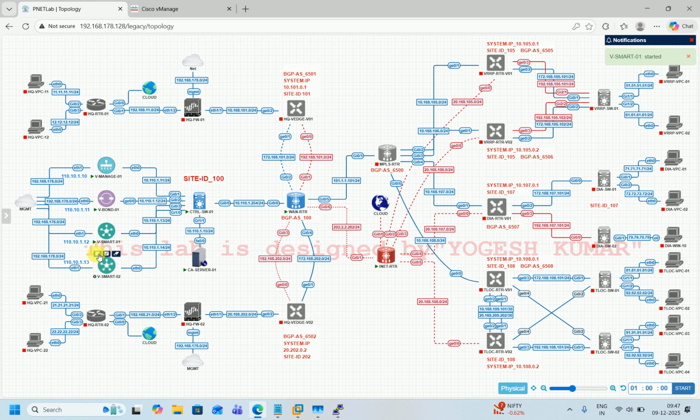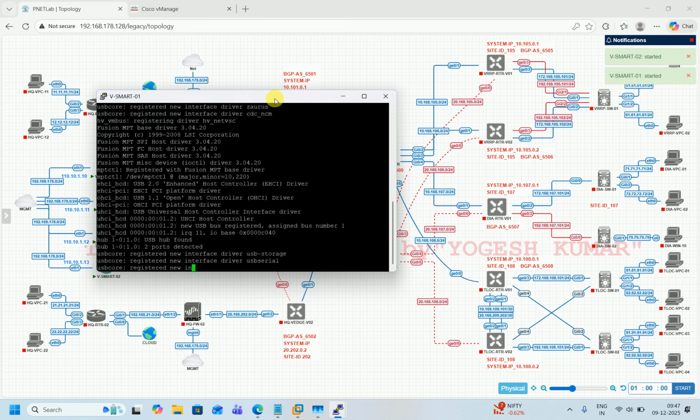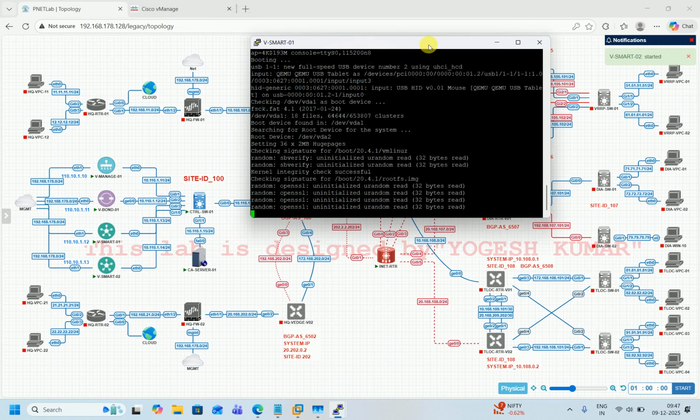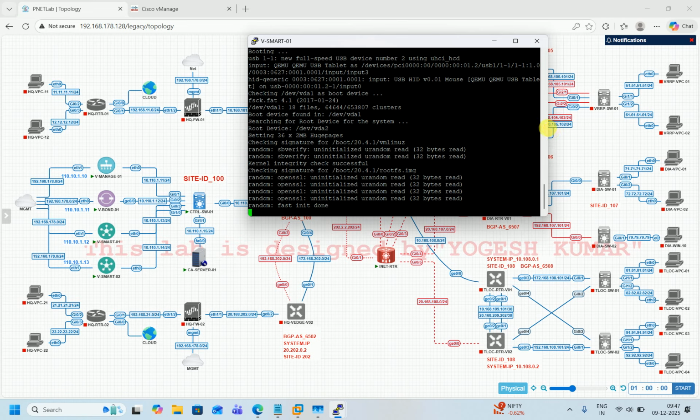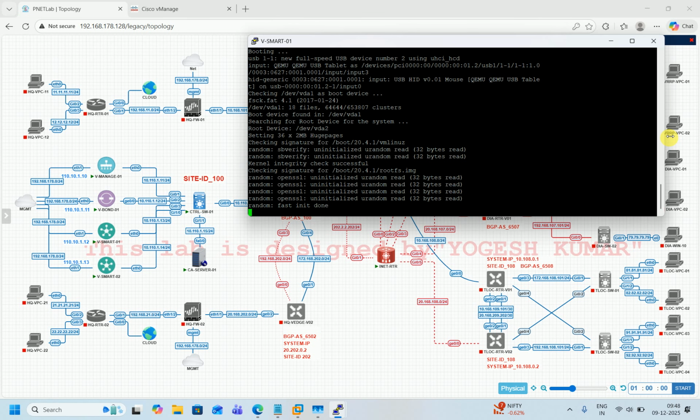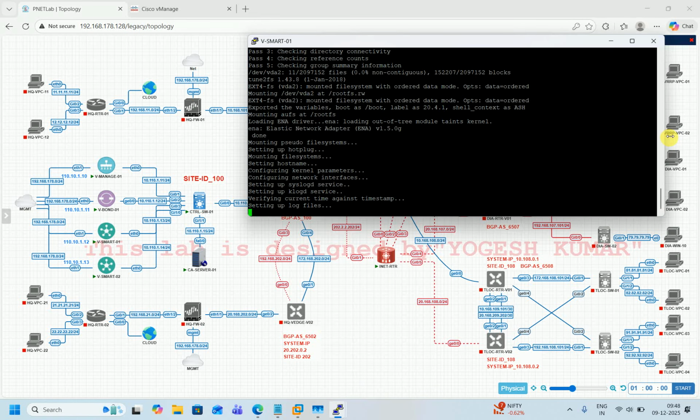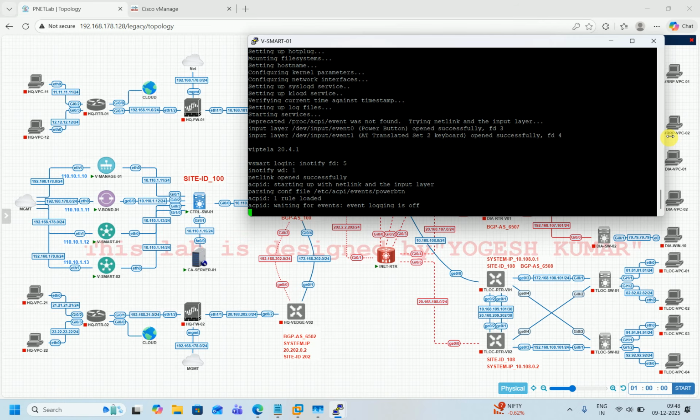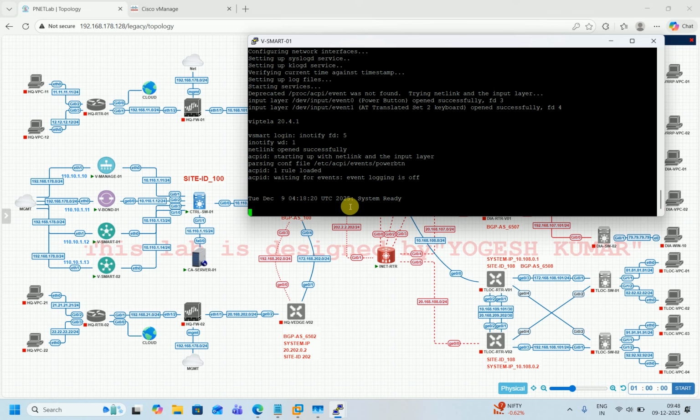This one also, and wait till that message "system is ready", because once you get that, then only you can start your work and configuration. Yeah, you can see now system is ready.